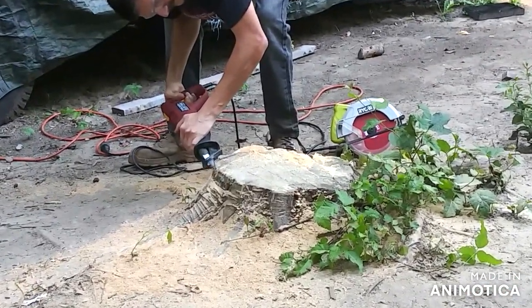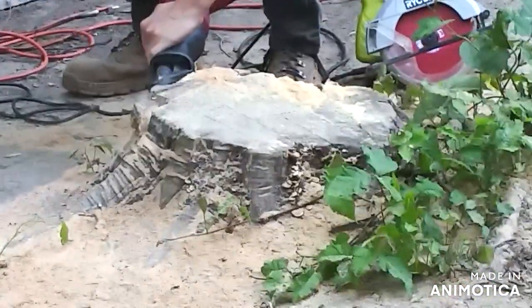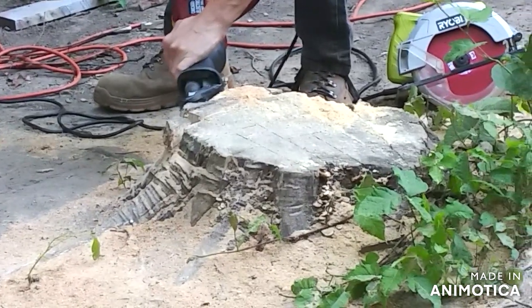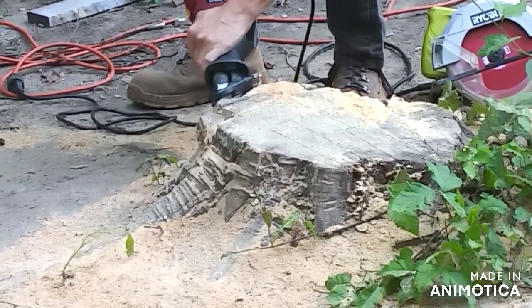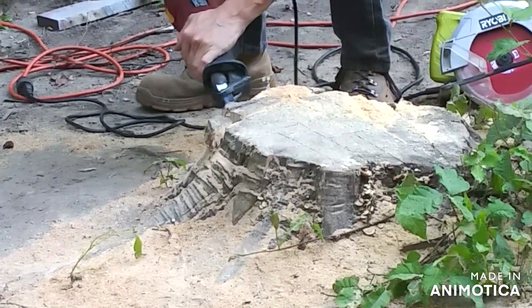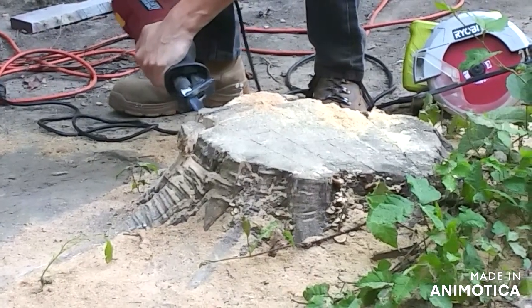Back and forth with the circular saw, and I don't know if you can see that or not, but there's like a square pattern, and now he's going in with his sawzall. Yeah, sawzall, and he's going over the bottom.